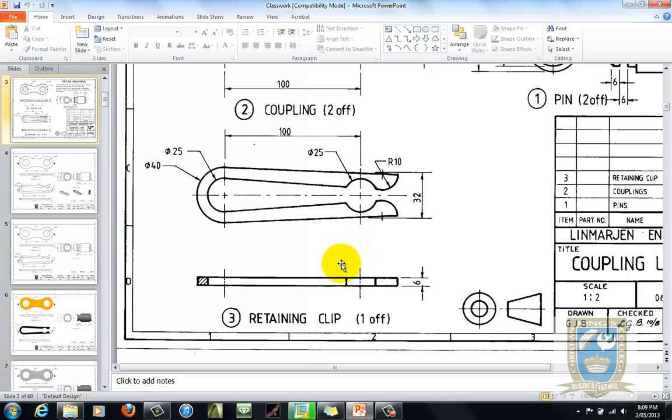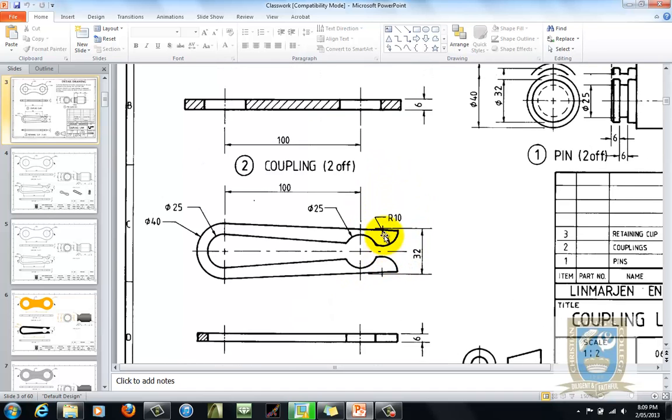The other piece of information that might not be so obvious, but you need to realise, is that this end point for the end of the retaining clip is really not defined. The thing that gives us the position for this end point is realising that when these are put together, this retaining clip cannot protrude past the end of the coupling link.